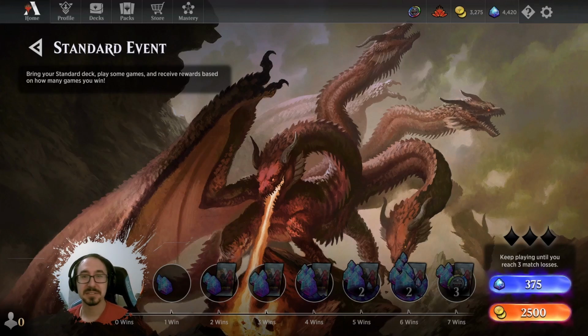Today we're gonna try to do some standard events because ranked ladder is already pretty much done. We hit mythic, did pretty well, and it's just a good chance to try to get some more of the play-in points to use in the tournaments. So yeah, let's see how the deck does on the standard event.